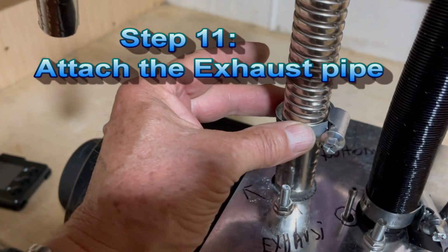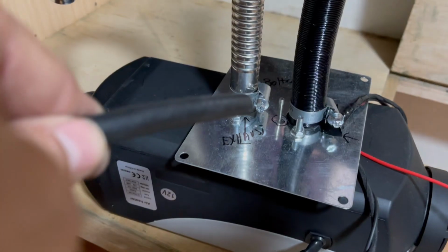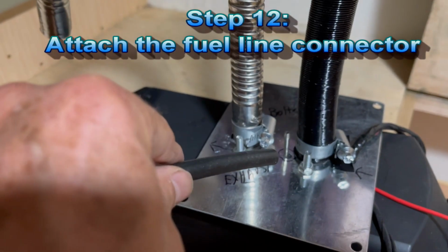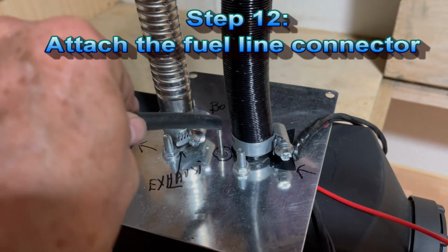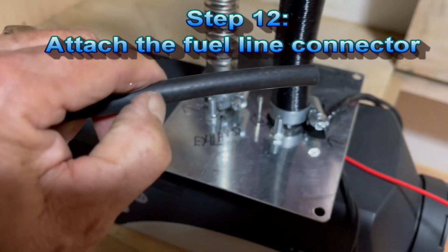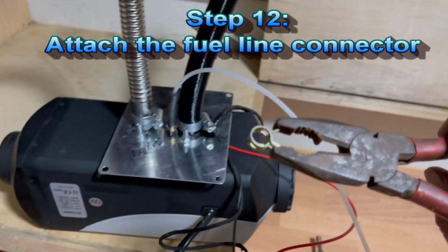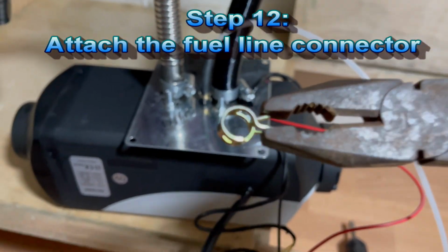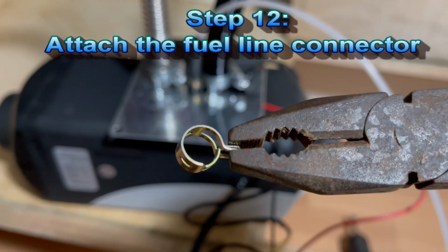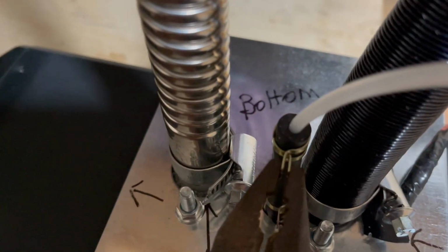Now we're going to attach the exhaust just there. Okay, now we're going to attach the fuel line connector here. We're going to cut this part roughly. Now we're going to put these little clips. We need pliers because with fingers it's too hard. Okay, now we secured the little clips there.